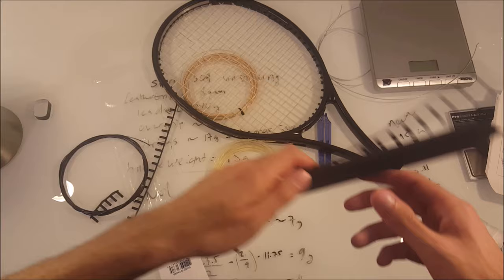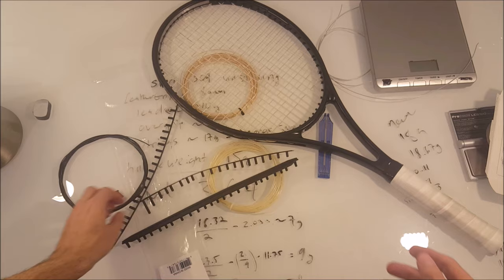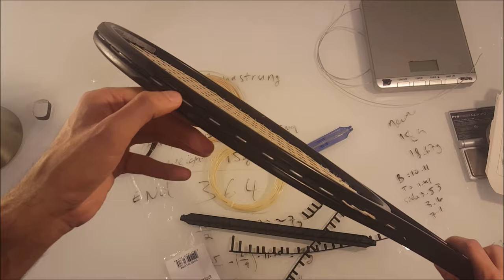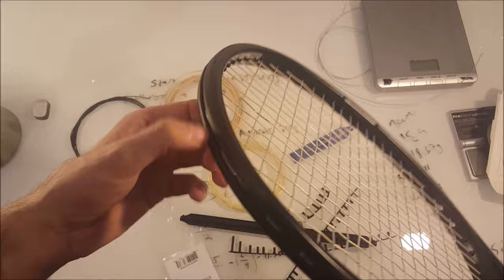The big thing was that I was waiting for these Wilson grommets because Tennis Warehouse locally doesn't have any. Tennis Express doesn't have any. On eBay, they came in actually two days early, which is awesome. The big thing is that these grommets are going to weigh more than these grommets, definitely, because I inspected them and they're really flimsy. Like this one, the bumper up here felt really floppy. So right now I'm going to cut this out.